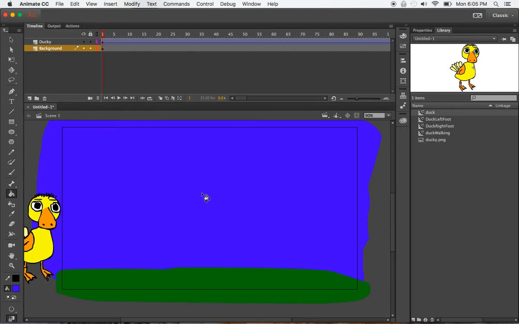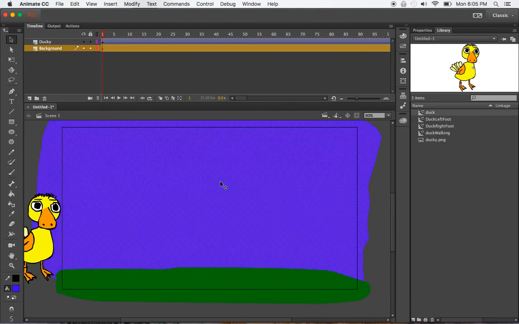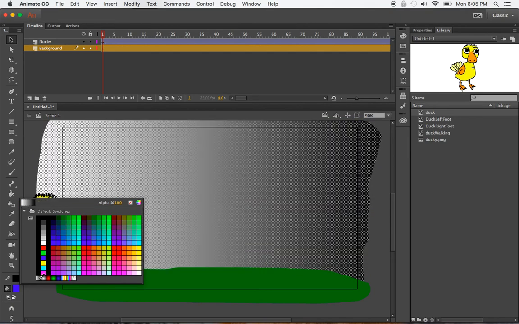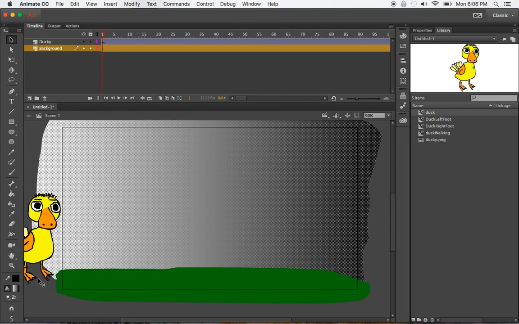Now what you might want to do, to make it a little bit more interesting to look at instead of just being a flat colour, is click on it, go down to your fill colour there, and down here you've got a gradient. That's a linear gradient, meaning it's in a line from right to left. So that goes white to black from left to right, which we don't really want, but we can fix it and make it cooler.